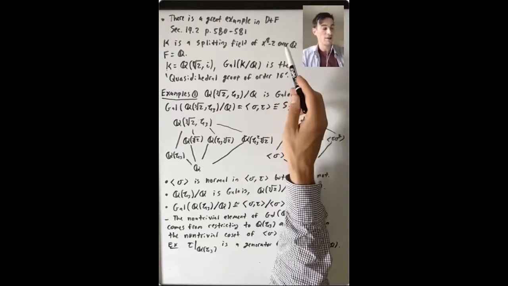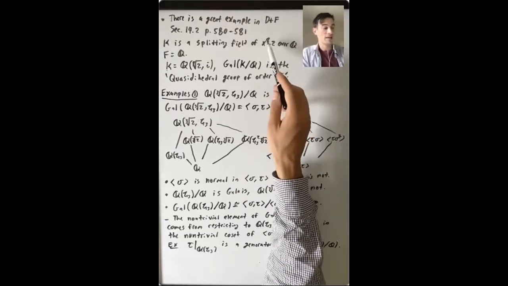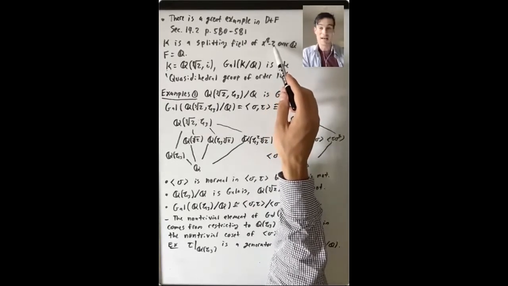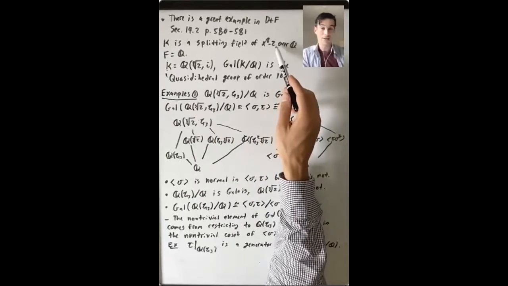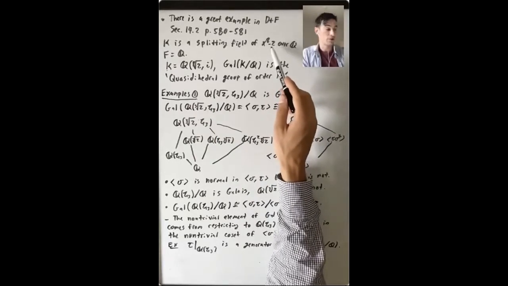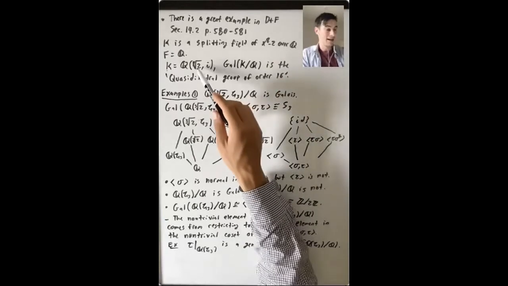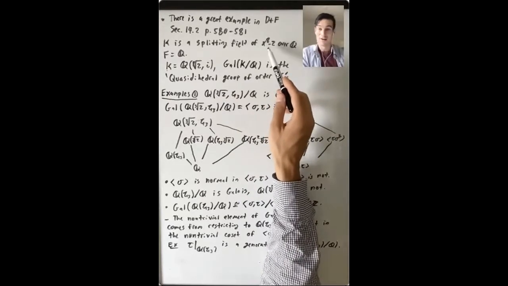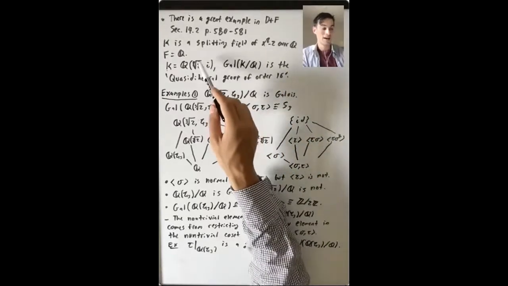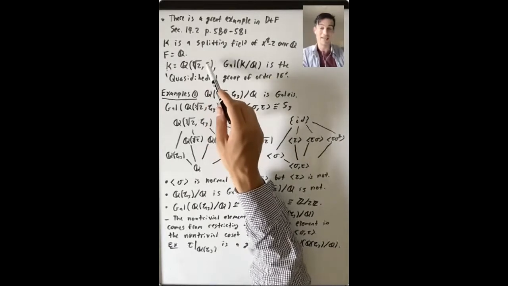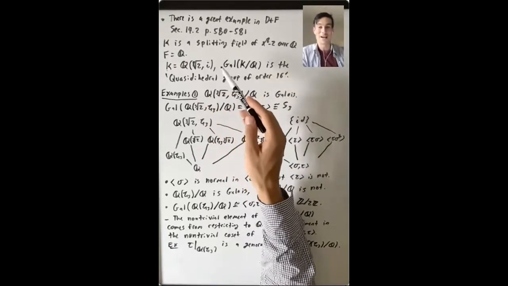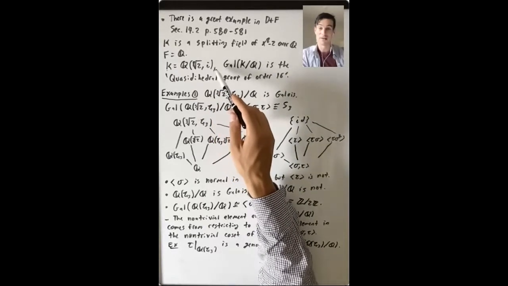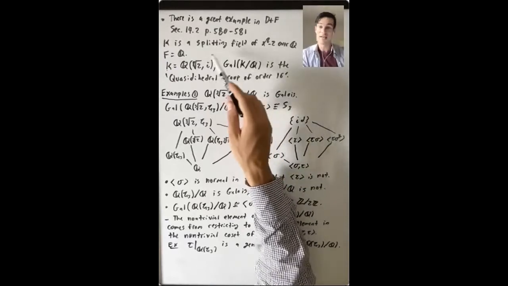So one other thing that I'll point out is, okay, it's clear that this field contains an 8th root of 2 and also a primitive 8th root of unity, contains all the 8th roots of unity. Because if you have the 8th root of 2 and you multiply by an 8th root of unity and you take the 8th power, then you still get 2. So here we're not seeing a zeta 8 here. So it's a good exercise to think about where that 8th root of unity is coming from in terms of these two generators. So that's another thing that you will see if you look at this example.